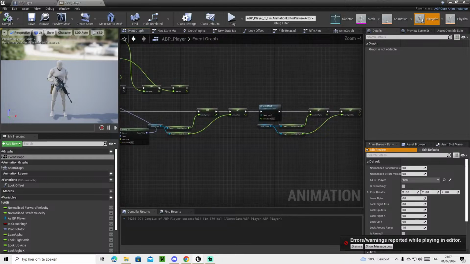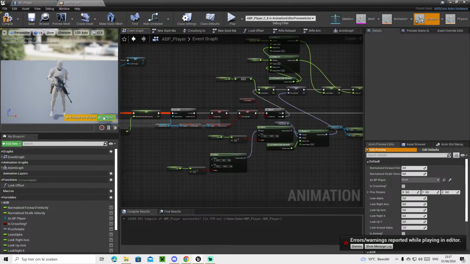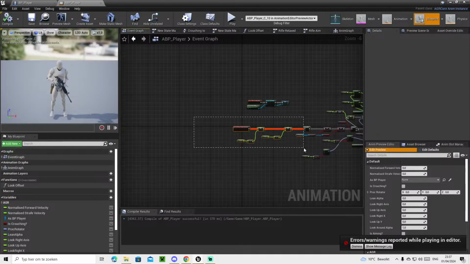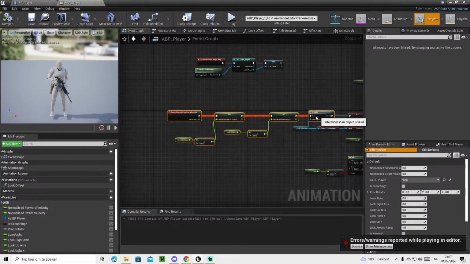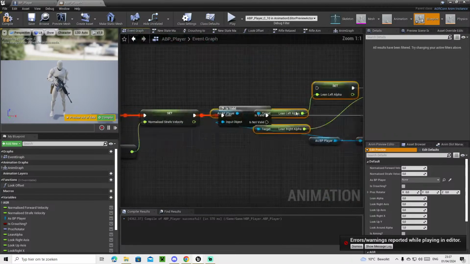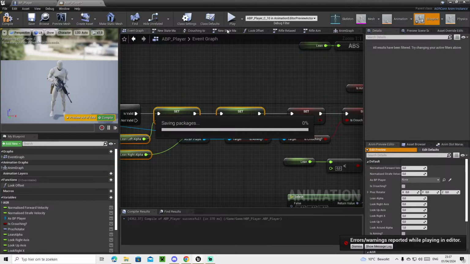Because we have it is aiming. We need to call this before we do the is aiming part. Just drag these guys back and drag these guys in here. So they always update, not only when he's aiming.